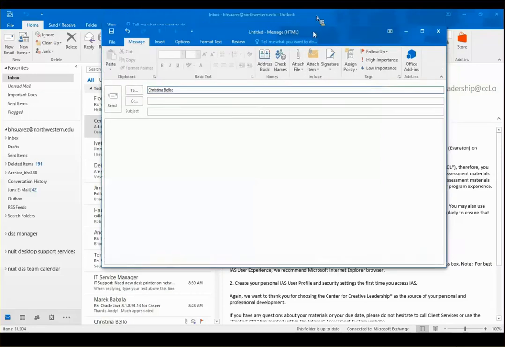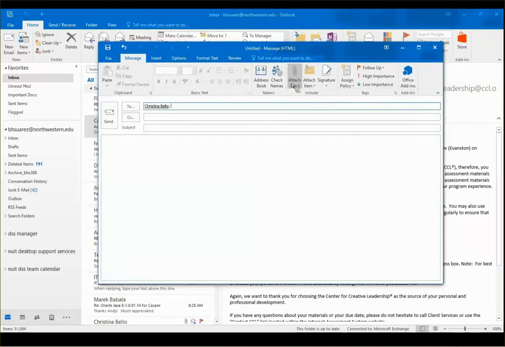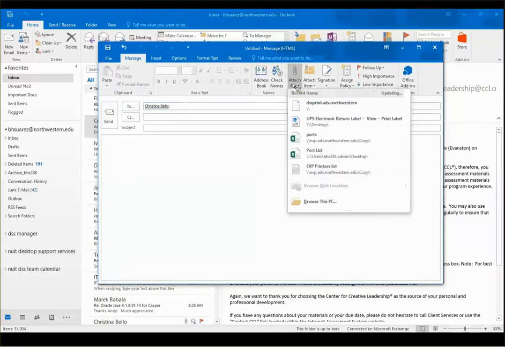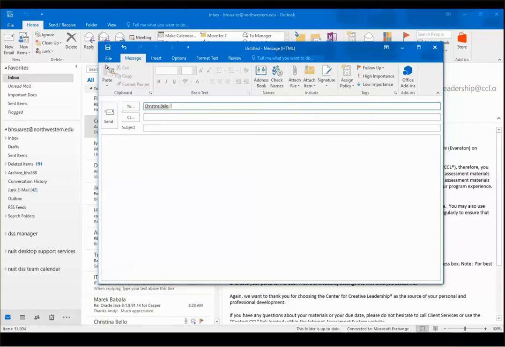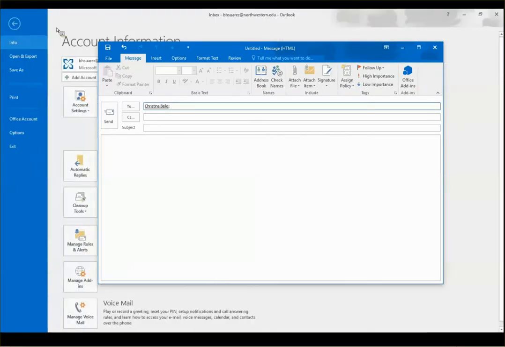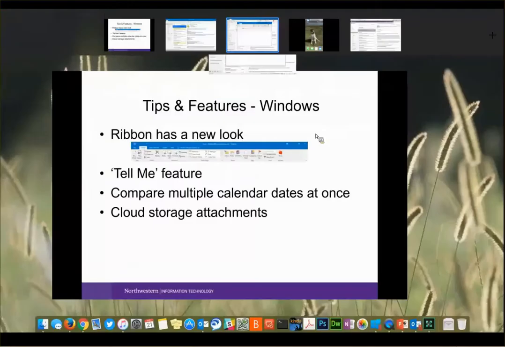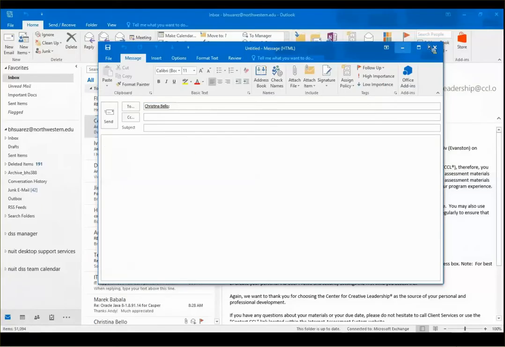Now, if I wanted to attach a file, it's not popping up here, but you can go into the Office add-ins, or I'm sorry, you go into File, you have to set it up first. So I'll show you how to do that from your main screen. My machine is giving me some issues here. Of course. Okay, so minimize that.